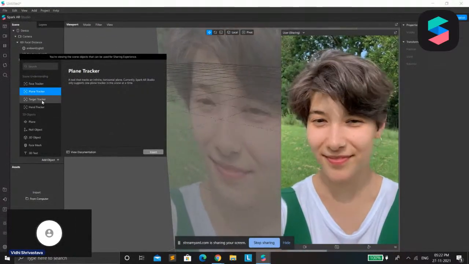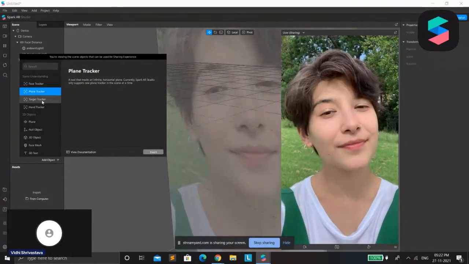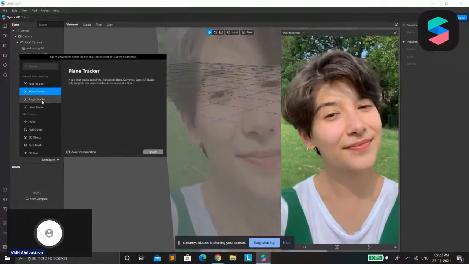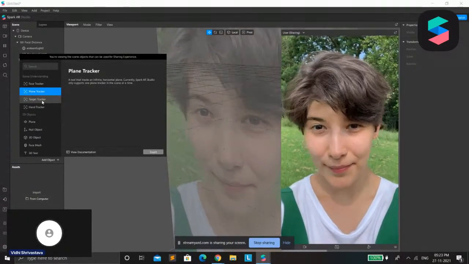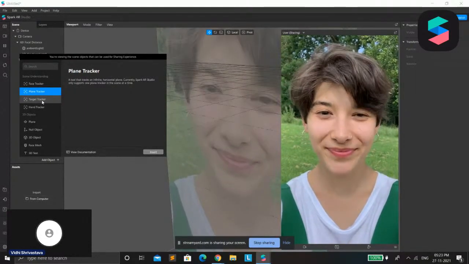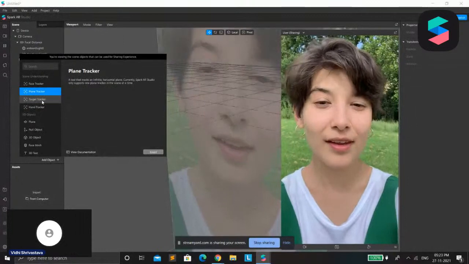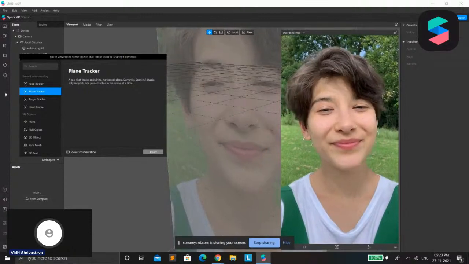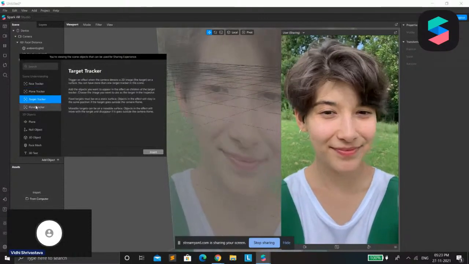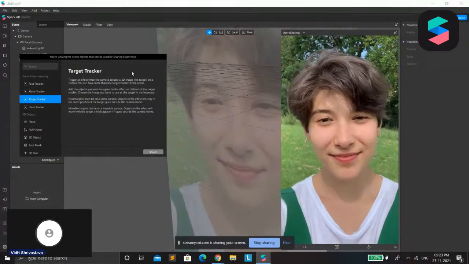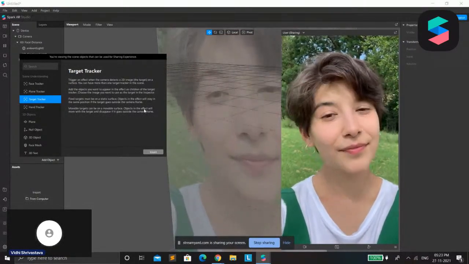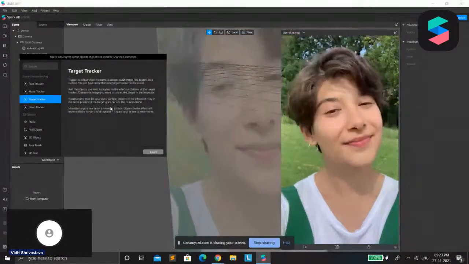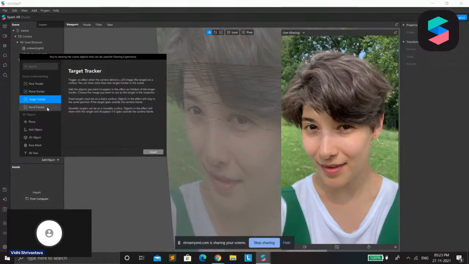Then we have a plane tracker. If we are making a filter like you would have seen, the iPhone 11 or iPhone 12 filters where a 3D object is there. Or you would have seen something like Spider-Man or Iron Man or the full Avengers team coming out. Or you could have seen the Squid Game games, 3D games that are just revolving. All those filters are made with the help of the plane tracker. We have the target tracker, as I already mentioned. You just need a 2D image as a target, and you have to first scan it, the way you scan. And then you can make some animations, or you could create a game over it.